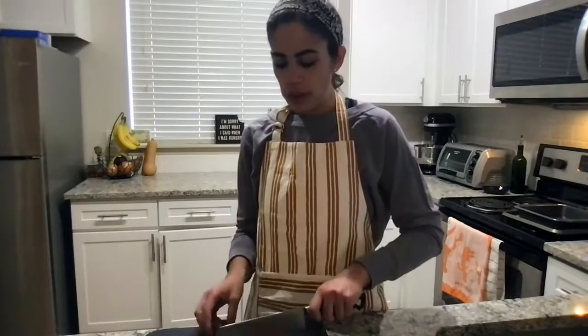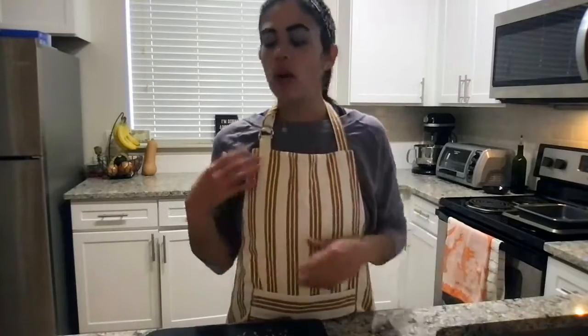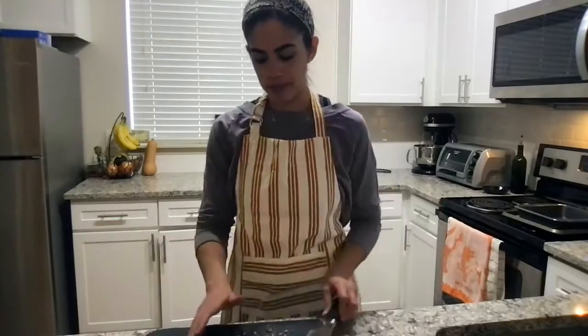So you always want to pay attention to your meals, that there's a good balance of carbs, preferably fiber-rich carbs, right? So that's where whole grains come in, or starchy vegetables. We want protein, of course, and we want some healthy fat. So a good balance of all of those in a meal is what's going to make it the most satisfying and keep you fuller for longer.